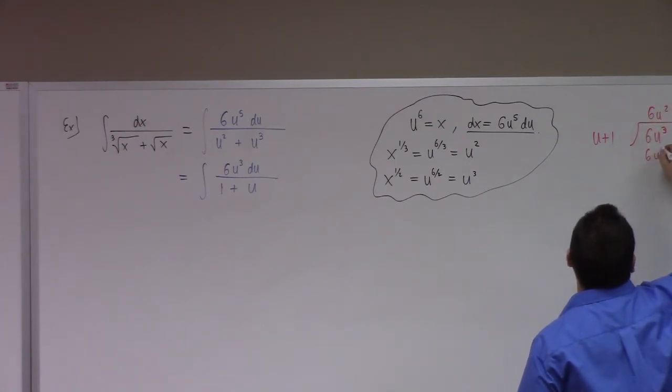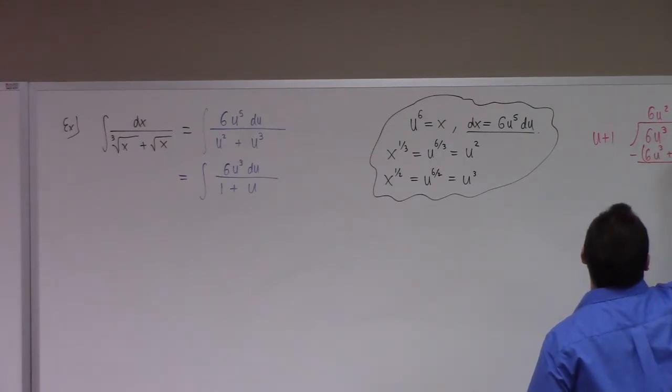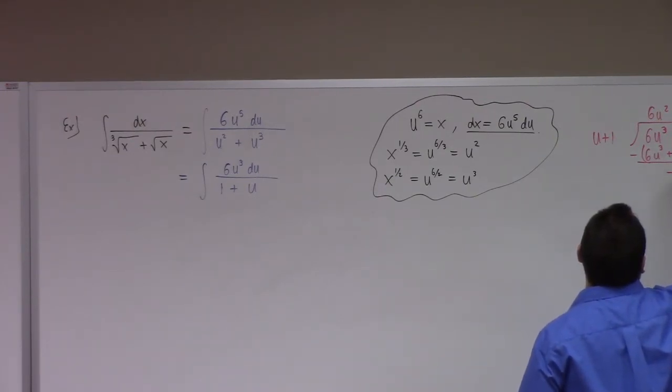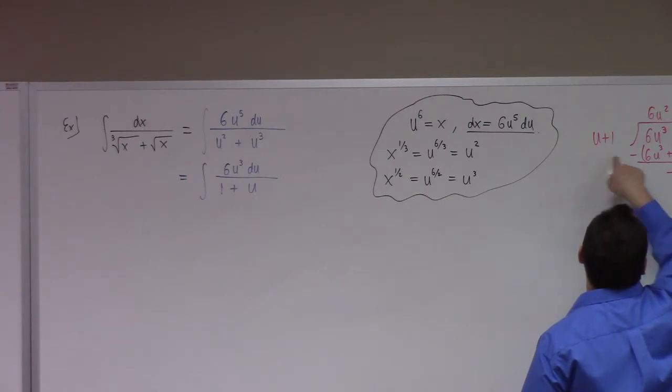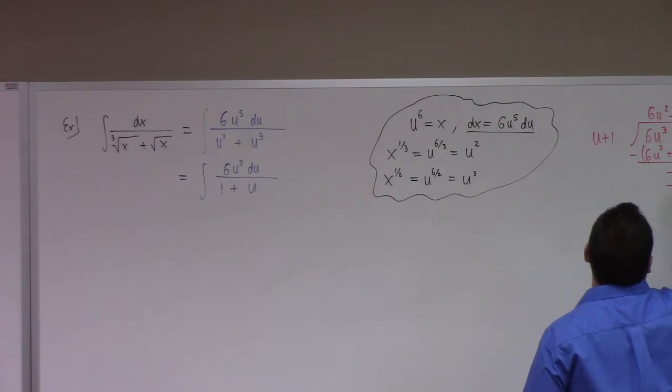That gives me 6u cubed plus 6u squared. I subtract that, right? That gives me what? Oh, I'm sorry, 6u, I'm an idiot. Yeah, 6u cubed plus what? 6u squared, right? Duh. Sorry. So then that minus 6u squared is my first remainder. Of course, we're not done. How can we get this from that? Minus 6u. So that gives me minus 6u squared minus 6u. The next remainder is 6u. How do I get 6u from this?